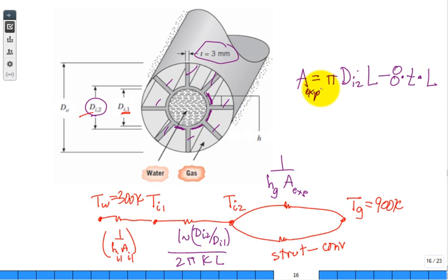How am I going to calculate the resistance to go out the struts? Just like this forced you to recall something out of a previous chapter, how do the struts behave? They behave like a fin, right? Basically, it's a fin calculation. So you have to remember, I have the conduction down and then convection off the fin. It's not a pin fin, it's a rectangular fin, each of those. And I'll have 8 of them. Let's do one at a time.